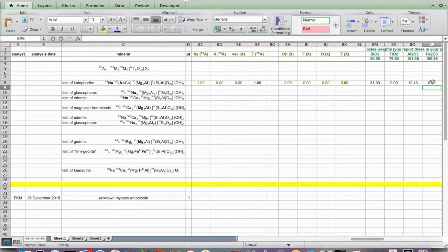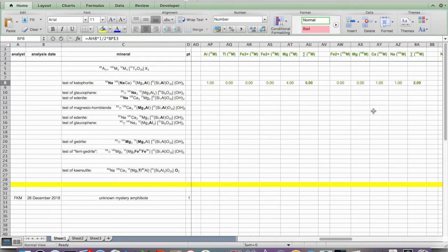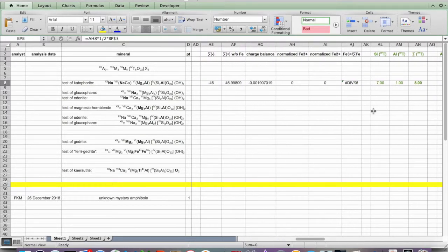Okay, we get the right number, again, because there's no iron in this formula, but you recall that when I did all of these, I used the raw moles. I used the raw moles of silicon to calculate this. I used the raw moles of titanium, the raw moles of aluminum. But in this case, I have so far used the normalized moles. Well, we don't want to do that.